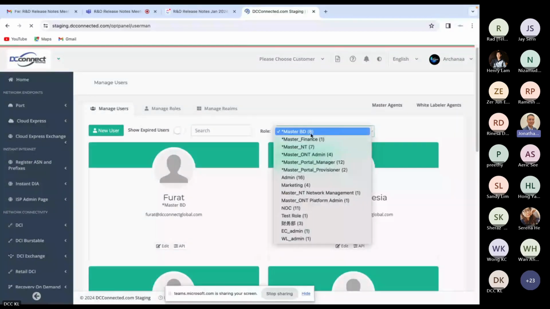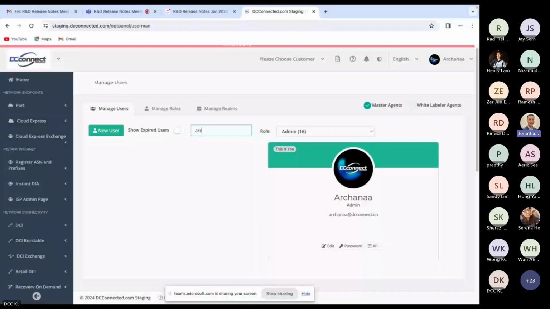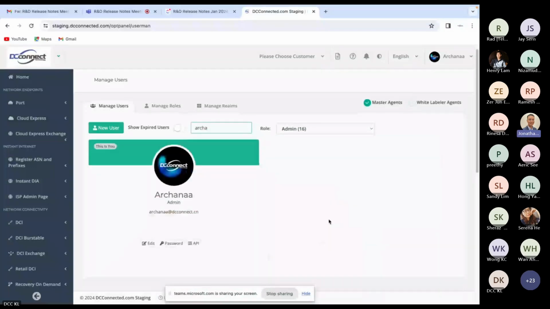If you search admin, and then type China, you also see that in the user management you can access the page as well. But My Profile makes it easier, so that with one click you can go directly to your account, as well as allowing users who don't have user administration rights to access this page.